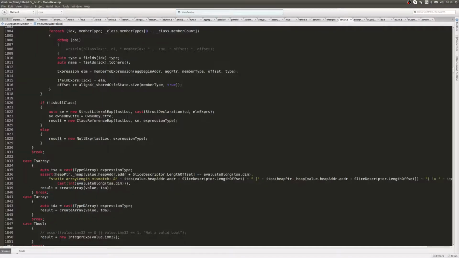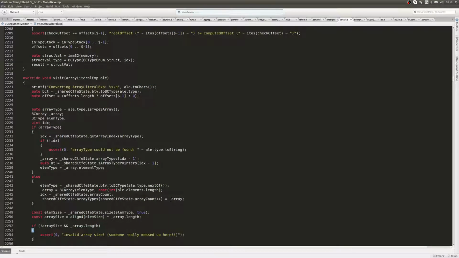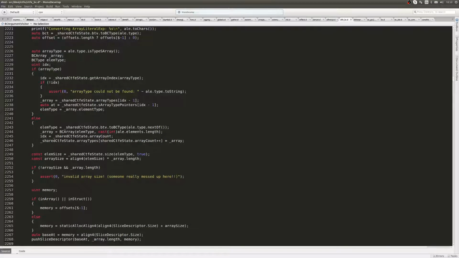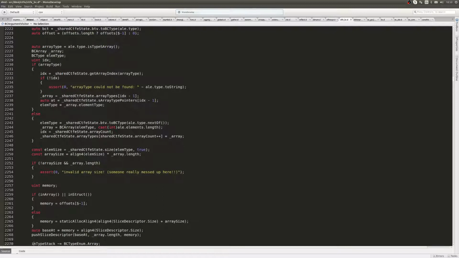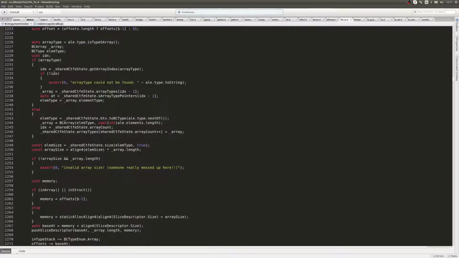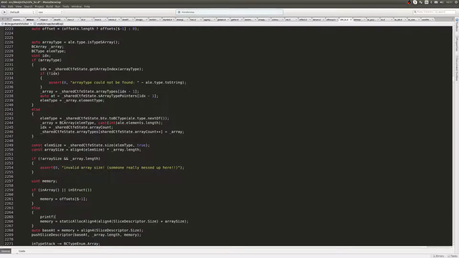We ask, so we are not inside another aggregate, right? Printf our memory.